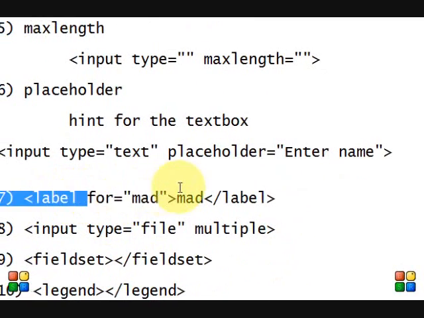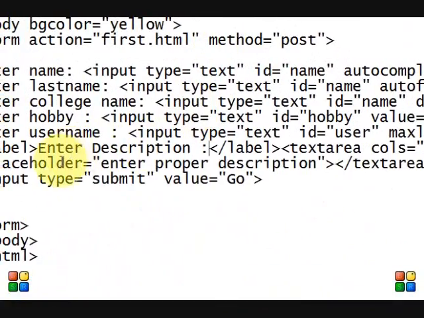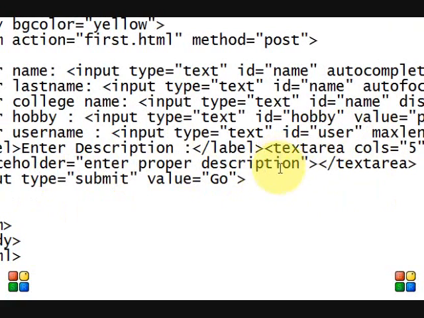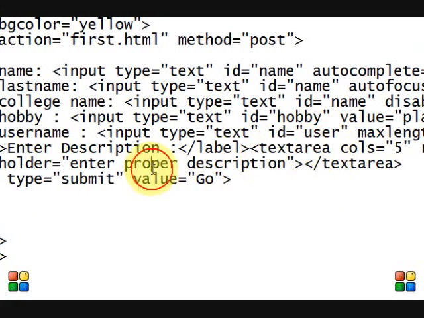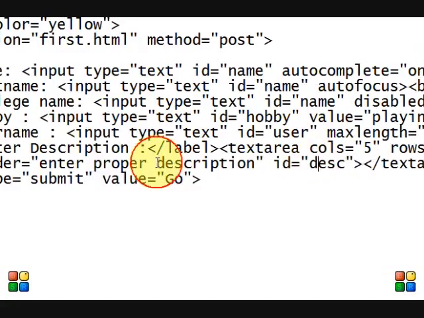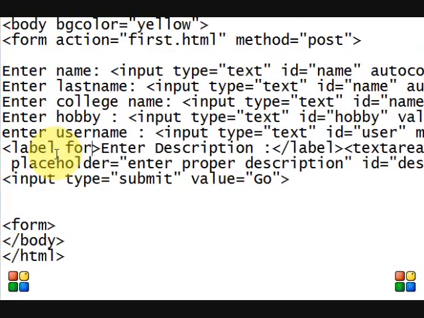What the for attribute of a label does is this: I have included an ID on the text area, and if I give ID equal to text, the label text should be displayed here.